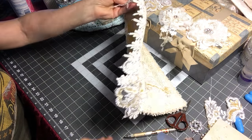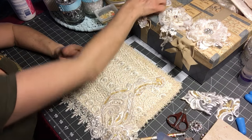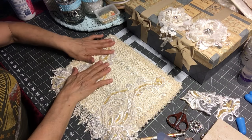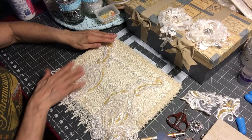Whoops. See, I lost one little one already. Okay, I got the other one. Where is the other? Oh, here it is. And see, I got the other one, so that's gonna be, again, perfect to put it on here. Okay, there we go.